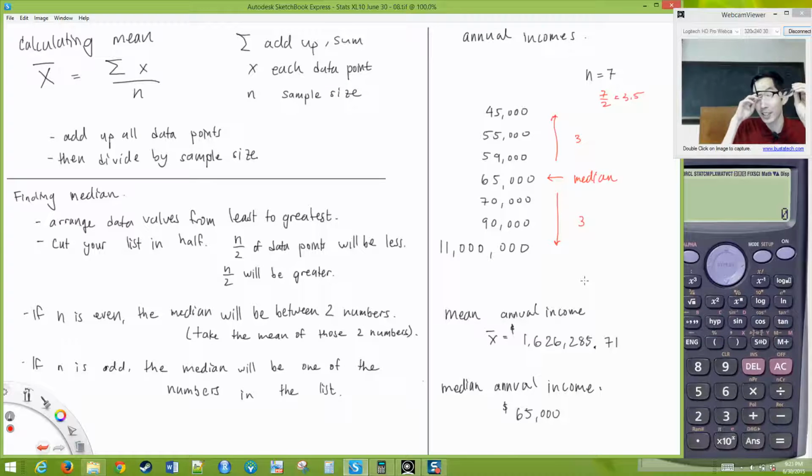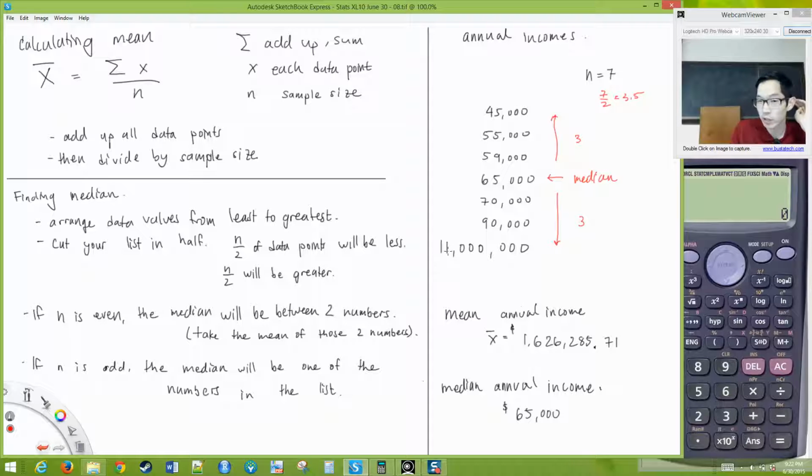So I would say, depending on the circumstance, you probably want to get the $1.6 million of coverage for each person, just in case the person who makes $11 million dies on this adventure. You're not going to be completely in trouble. So depending on the situation, maybe you want to use the mean. In other situations, maybe the median is better. So you've got to think about this. Do you want your answer to be affected by the extreme numbers or not? Different circumstances might change that. Okay, are there any questions?